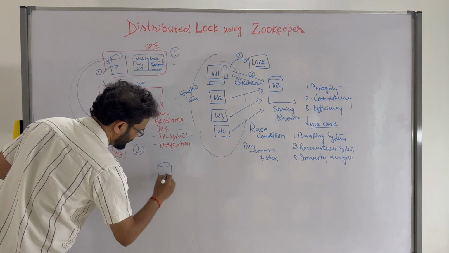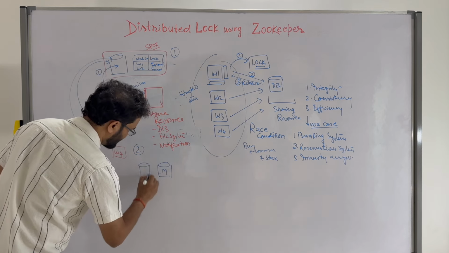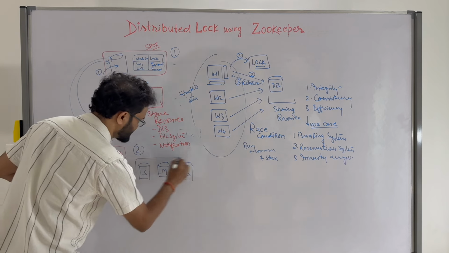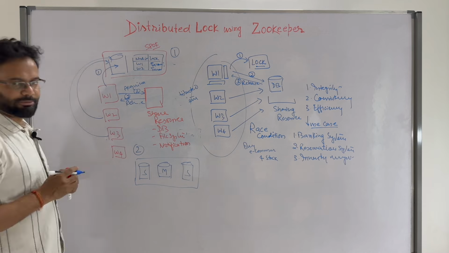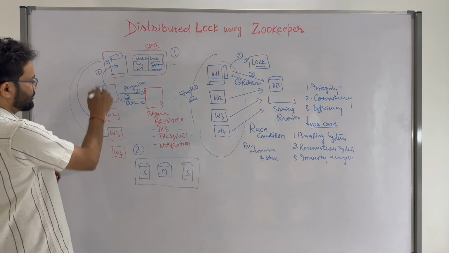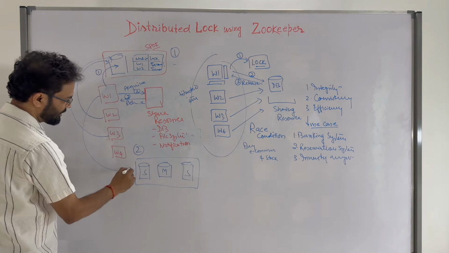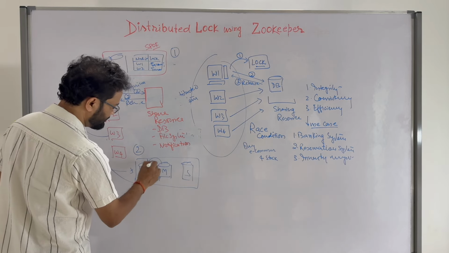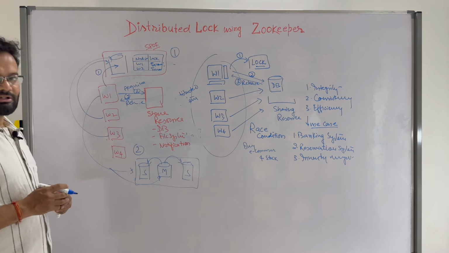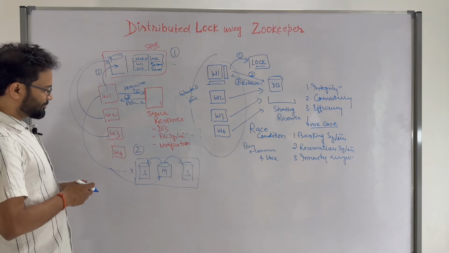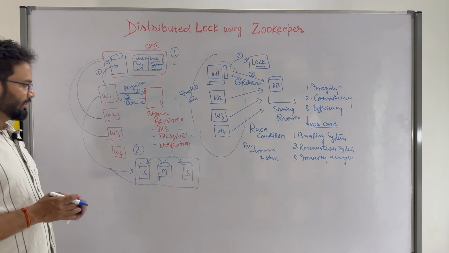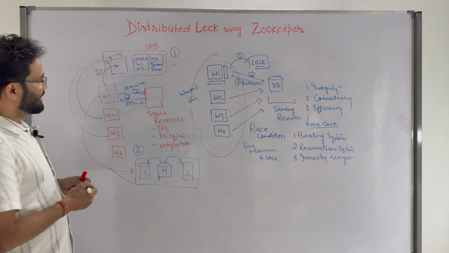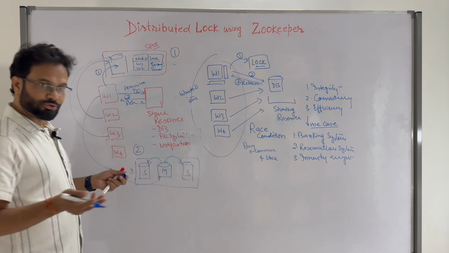It means you have one master database and you have slave databases. This is a completely distributed database. So when W1 wants the lock, it will first update the master, and the master will sync the data with the slaves, right? At any point of time, if any database is down, another database is there to take care. So this is the second solution, and it is also working nicely.